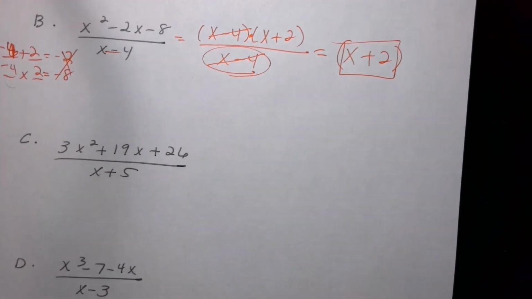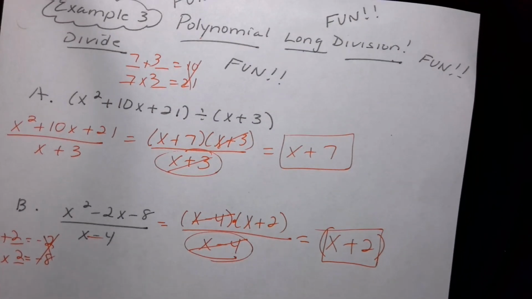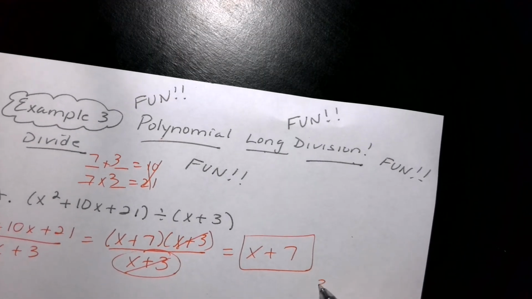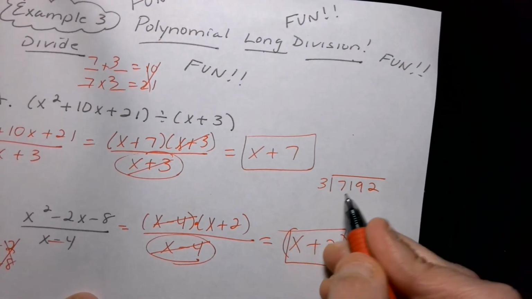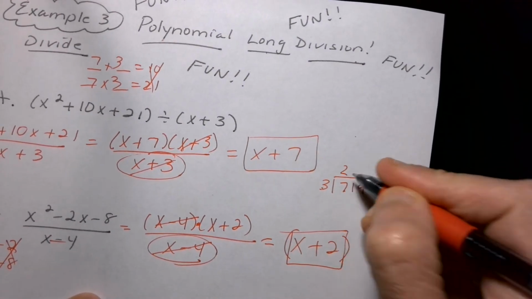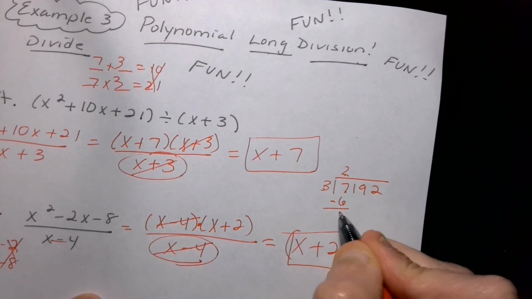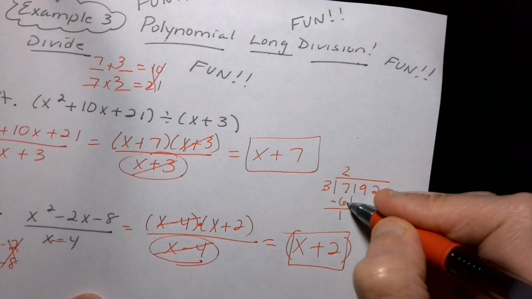But now after that practice, now we get to the polynomial long division. And you know what, you guys? It's just like regular division. It just has variables in it. So when you used to do, like, let's say 3 into 7, 1, 9, 2, you'd say, okay, this goes into this 2 times. 2 times 3 is 6. Then you would subtract it, right? 1. You bring down the 1.